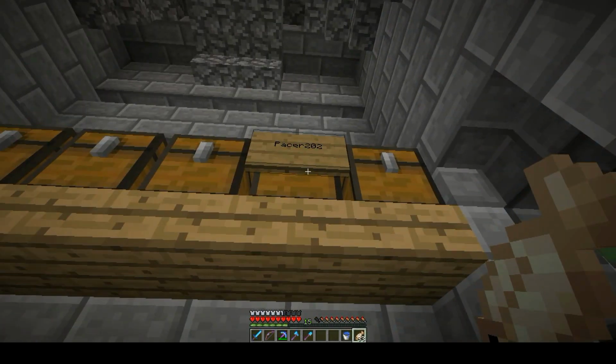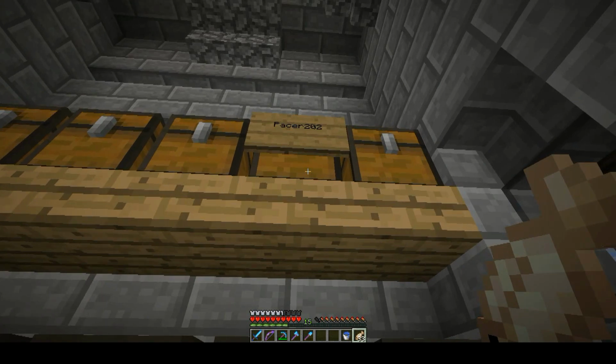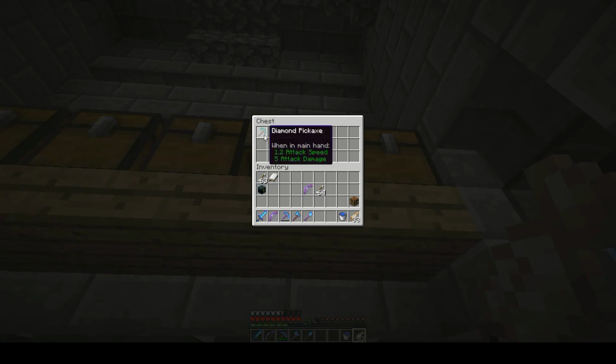Cheers. Speaking of the post office and the mailboxes, we have a new player on the server, Pacer 202, and I just want to drop him a gift. Looks like a few other people have been in there already, given him a few bits, but I want to give him a bow and some arrows to keep him busy, well, give him something to protect himself when he's on the server.